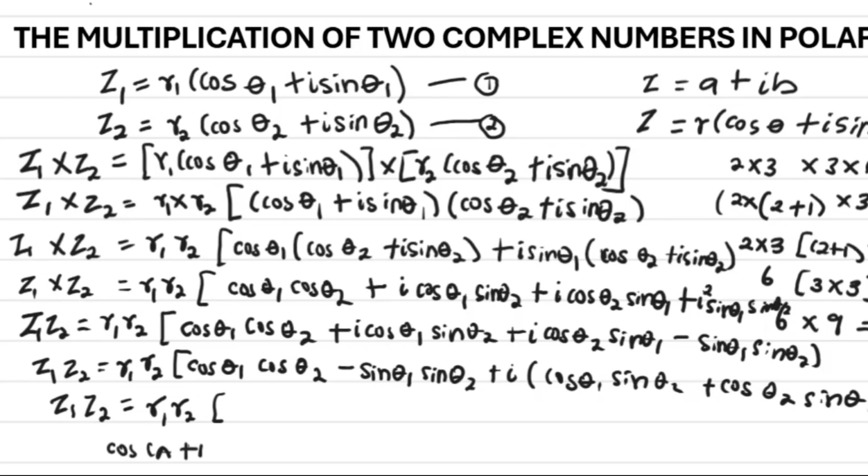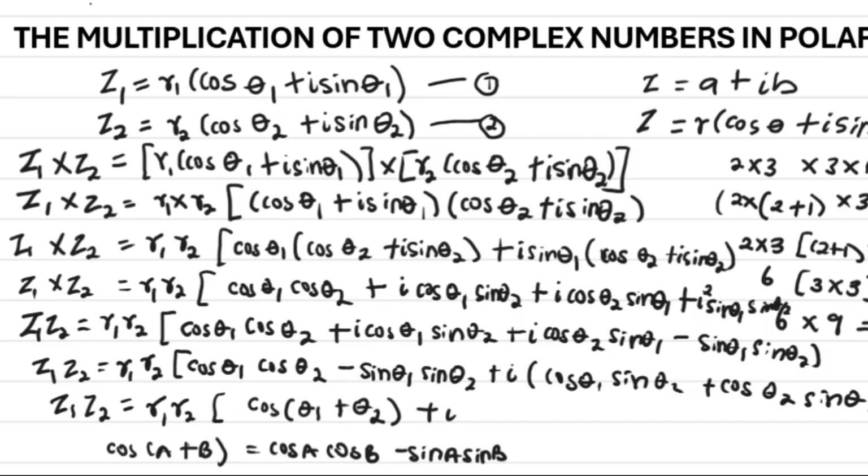now, as a remark, cos A plus B is the same thing as cos A cos B minus sine A sine B. So here, if our A is theta 1 and our B is theta 2, cos A, cos theta 1, cos theta 2 minus sine A, sine theta 1, sine theta 2 is going to give us what? Cos A plus B. And our theta 1 here is what? A. Our theta 2 here is what? B. So this statement, cos theta 1, cos theta 2 minus sine theta 1, sine theta 2 is going to give us cos theta 1 plus theta 2.